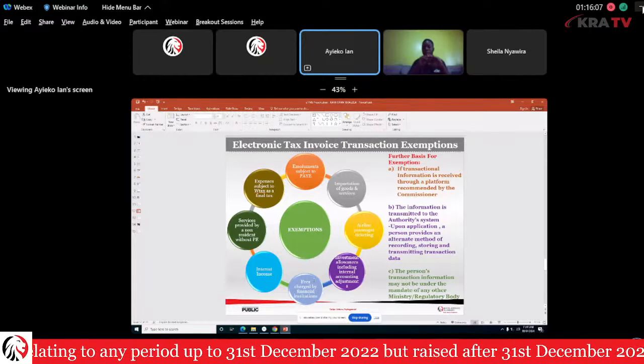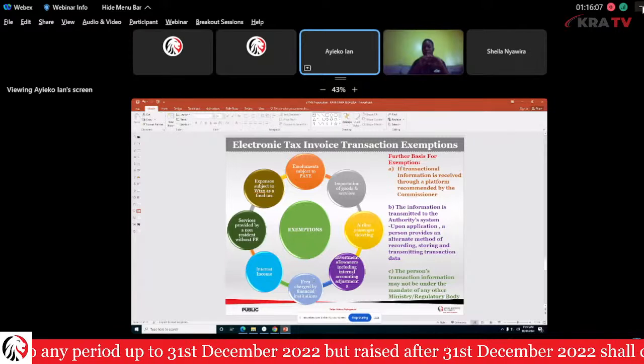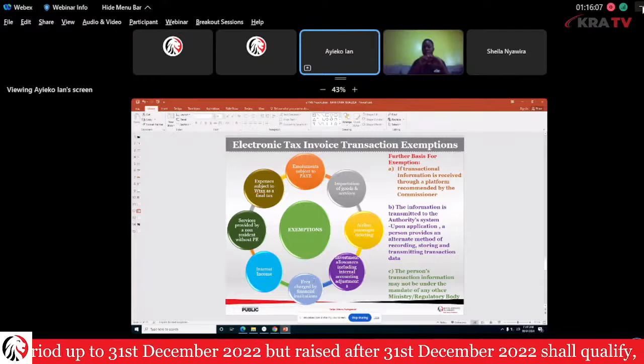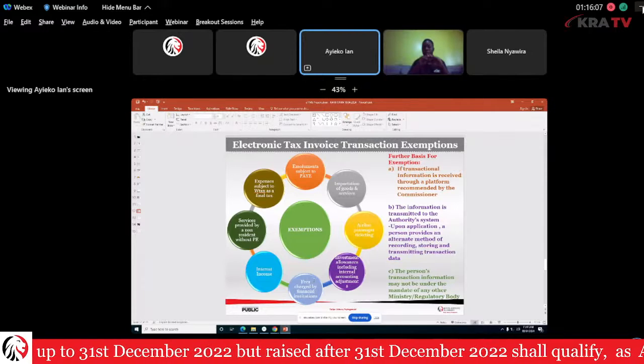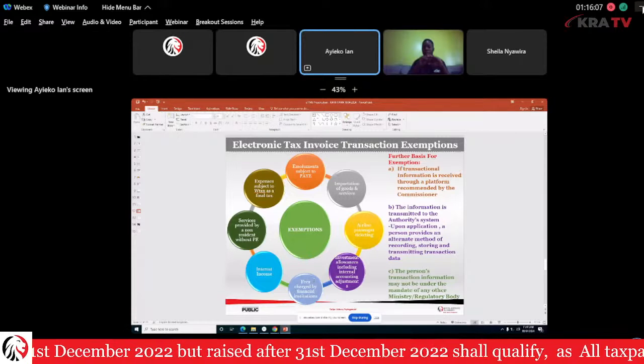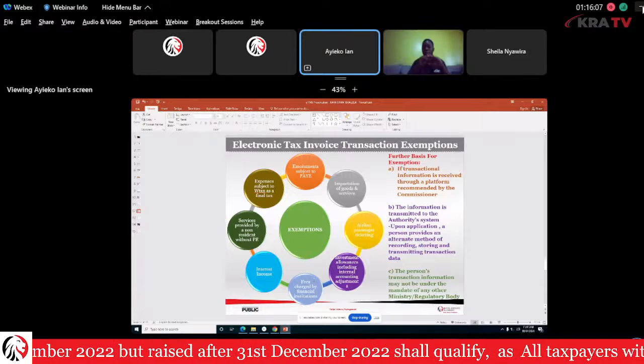Assuming you had eTIMS or TIMS, and by chance or mistake a device was stolen, you can be given a grant to issue an invoice through whichever means is thought to be viable or applicable to your business.